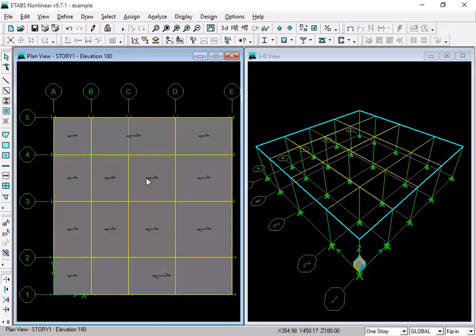Now let's learn another thing about creating an opening. What is an opening? Opening is like atrium. Sometimes you go in a building and you see in the center there is an atrium. What is atrium? Atrium is that slab is open, maybe open to sky, or maybe there is dome on the top.